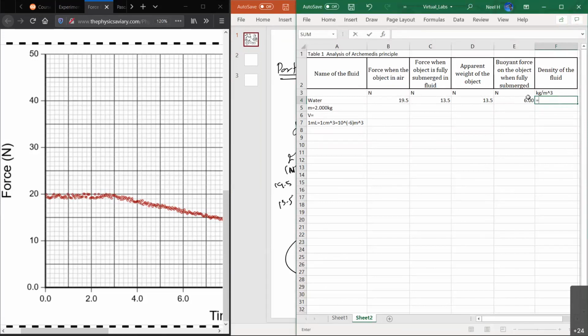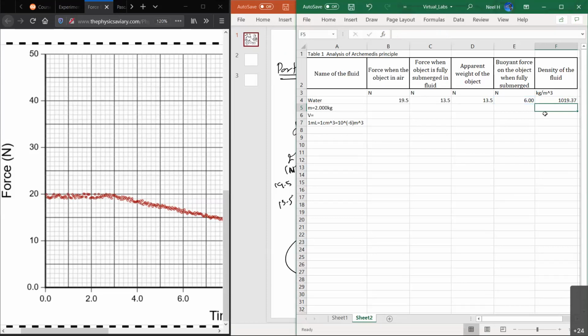Equal sign. So the buoyant force, technically the difference between these two, I already have that. Divide by parentheses. That's why you need this volume parameter here, right? Correctly. So you have 600 milliliters, which means 600 times each milliliter is 10 to the negative 6. So you have to do it accordingly, 600 times 10 to the minus 6 times 9.81. Okay.